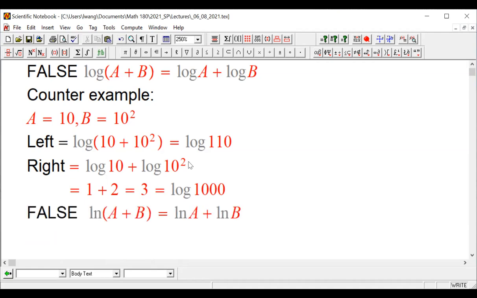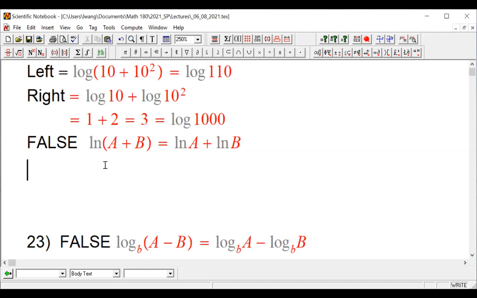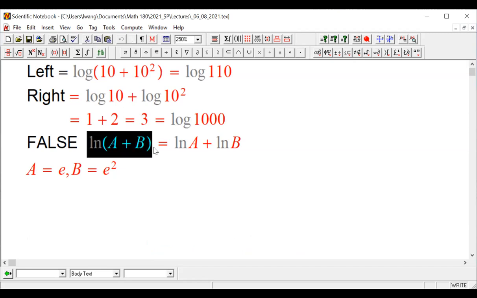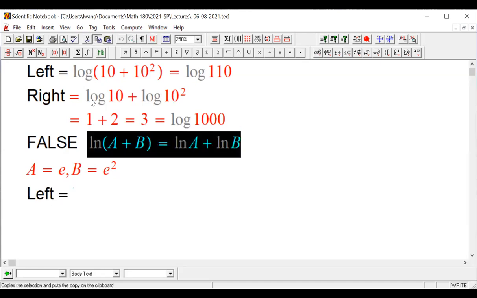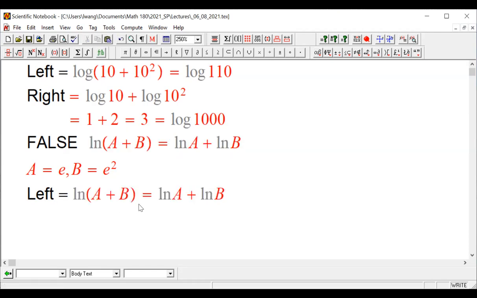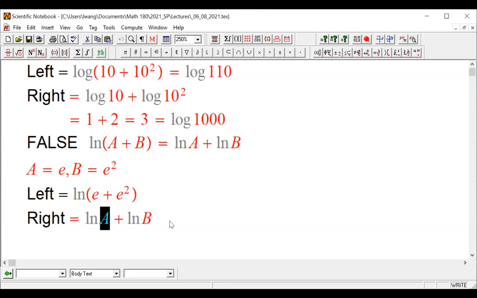And the last but not least, and these are just ideas of examples, you can have A equals e, B equals e squared. So ln, left and right. As you get better, mainly we just want to leave an impression on you that these are mistakes, and meanwhile, get familiar with those properties.